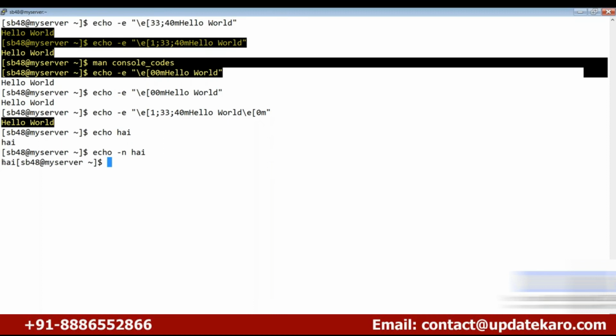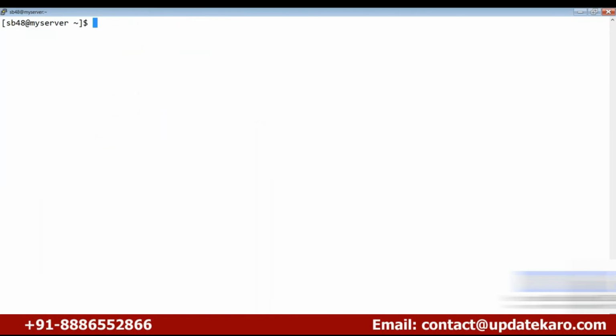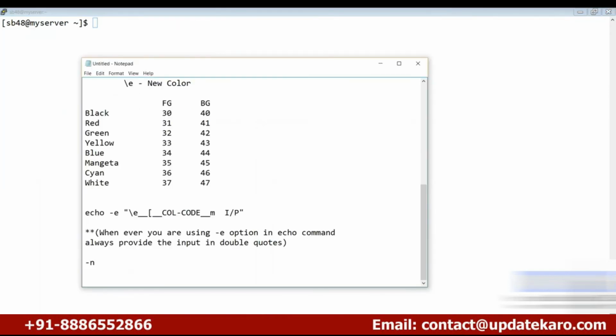So the text is printed, but it has not ended with a new line. Where do you use such options? We'll talk about that in the coming classes. Yes, we do use such options, and I'll show you the scenarios in the coming classes. But as of now, the echo command has those two options. This is nothing but to disable new lines.